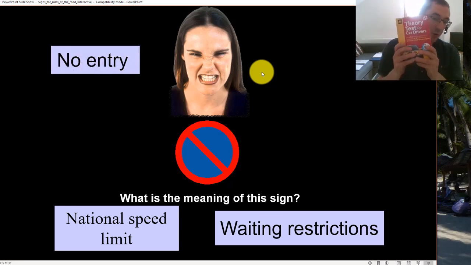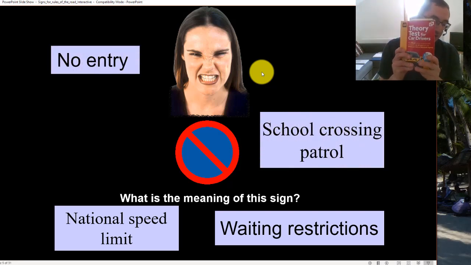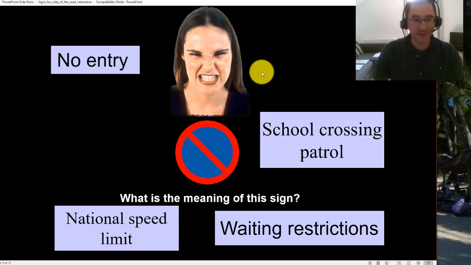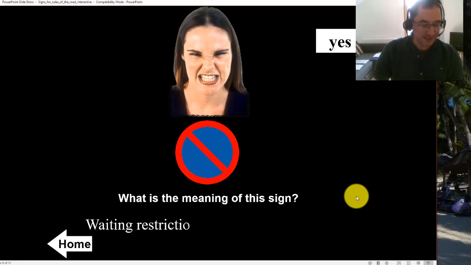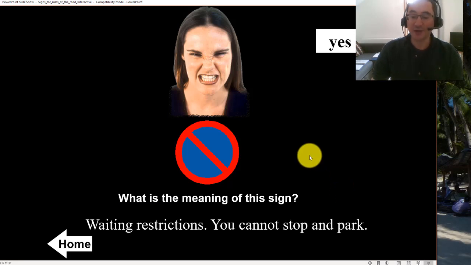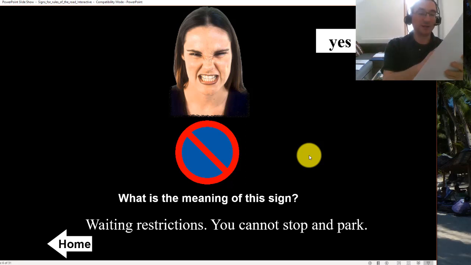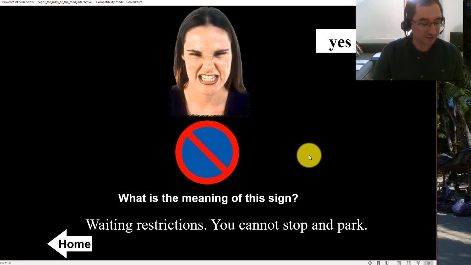This is on page 178, question 482 in this book, and it means waiting restrictions. No waiting. You cannot stop and park. So remember, in your answer side, that's where you write the answer: waiting restrictions, you cannot stop and park.